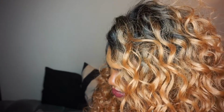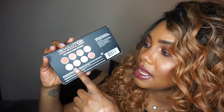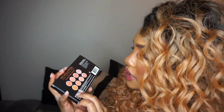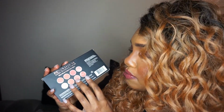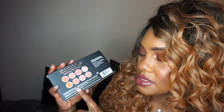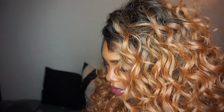Like, this is easier because you see the actual pans out. I really have a special place in my heart where palettes like this, where they don't have a tester out, I'm only seeing what the colors are supposed to look like back here, and I promise you, it's really like this light is catching it a little bit off. I'll try to see if I can insert a picture, but you would really think that these tones would be a little bit deeper than what they were.